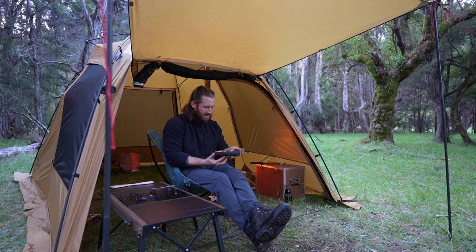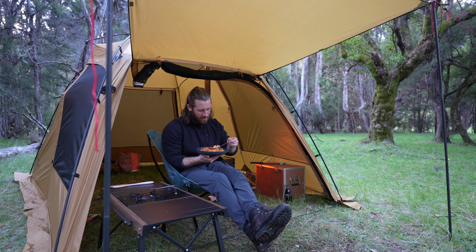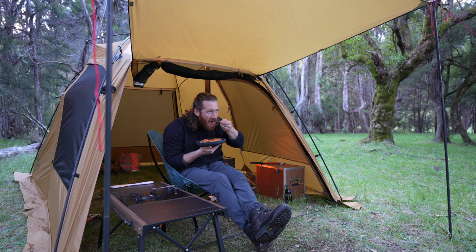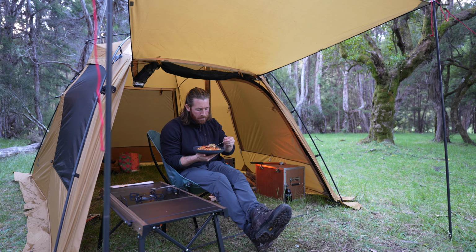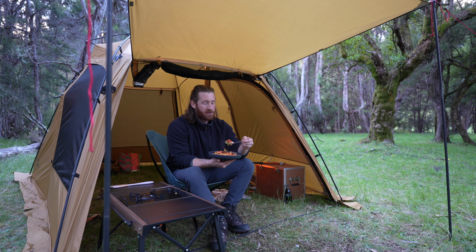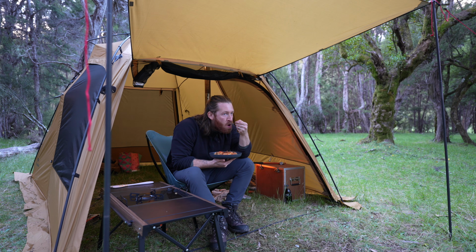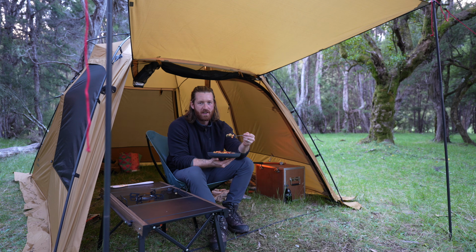Done it again. This is gonna send me to sleep, a massive meal. See how it tastes. Oh yeah, man. The richness of the salmon. It's crucial to add some acidity to cut through all of that fatty richness, I reckon. That's a delight. When you have good gear like this, you can just so easily cook up delicious meals.